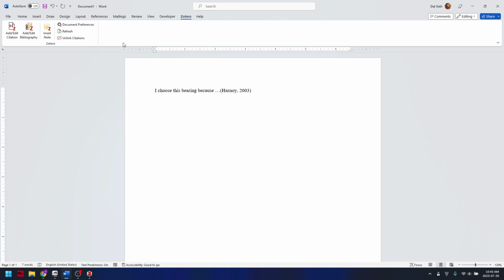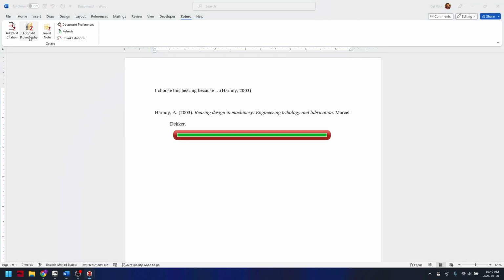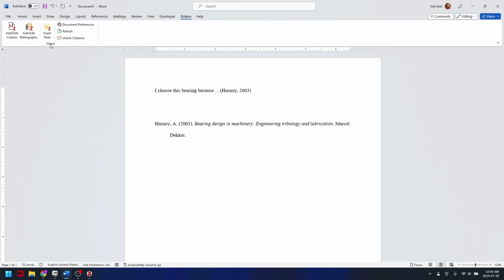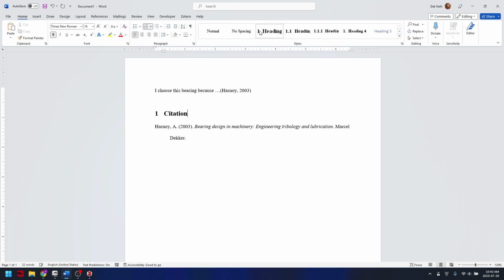Now for the citation list, usually we call it reference or bibliography. So now you click this one, now you have everything over here. I think it just inserted one. Okay, no problem. And then you have a citation, and then you just make it become the header. Now you have the citation list. I personally prefer to call it reference. So for this one, I will fix it. Now delete it. Really easy, right?